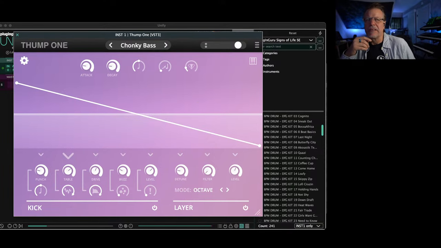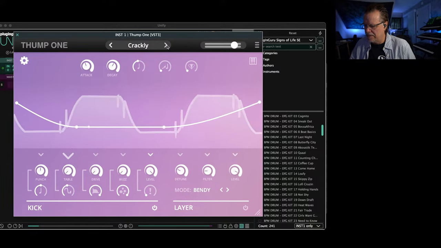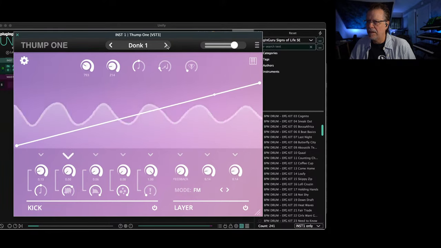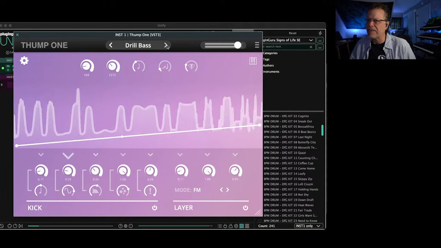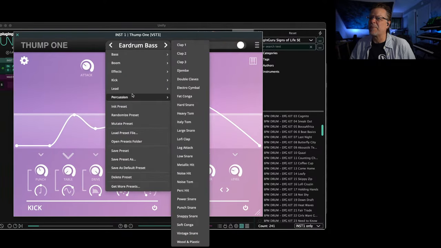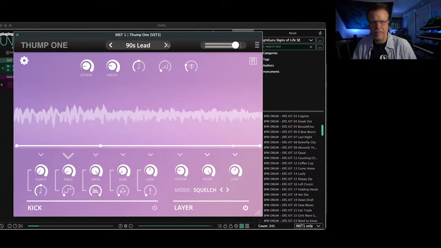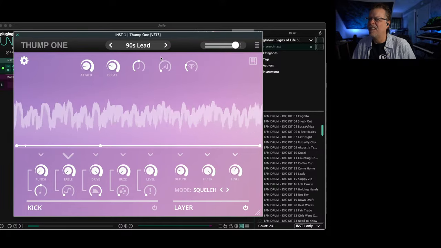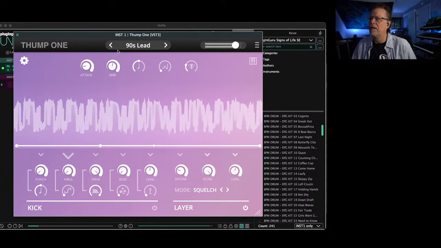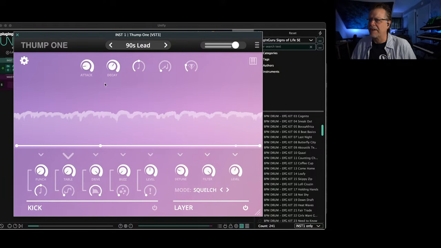They've done some other things, I believe. I don't have the whole history of what they've done. But check this out. It is a really cool synth. It can do the dongs and the bass thing. But if you go to the list, they've got presets and percussion, leads. I mean, it's great sounding. It's got all sorts of potential to go some really cool places.